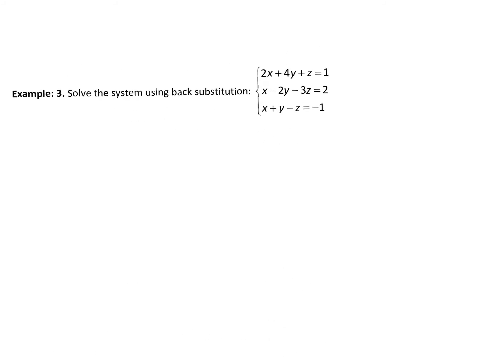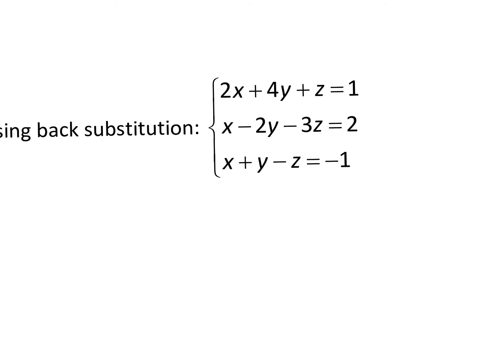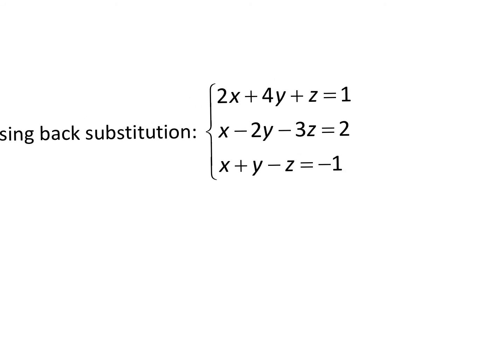Okay, let's take a look at this one. So now we have some interesting things happening. If you look back at that first problem, it really helps in this upper corner here if you have a 1 for the x coefficient. So what we're going to do is what is called row swapping. And since I'm doing this lesson on video, I'm only going to do one step at a time. It is possible for you to do more steps at a time, but I'm only going to do one.